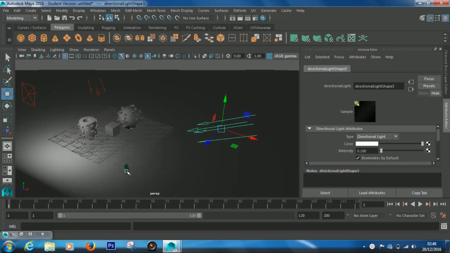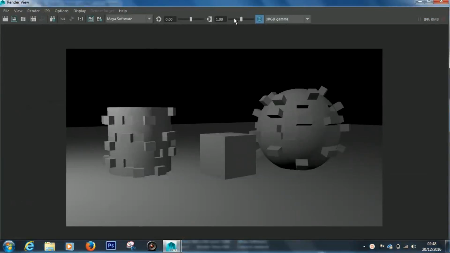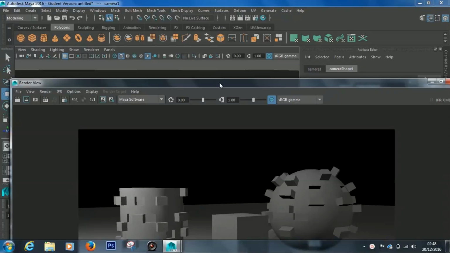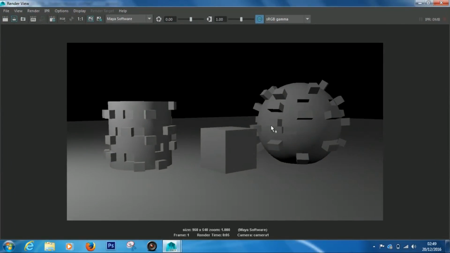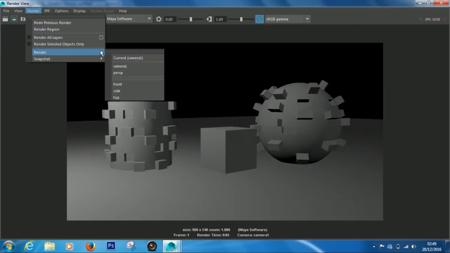And we've already created our camera, we've done our lights, and we don't want to render in the perspective view, we want to render through the camera view. So if we open up our render view by clicking that icon up here, the one with the eye, you can see I've already done a little test render, but what you need to make sure is come to this menu by here where it says render, and then come down to this one. So you want to make sure that you choose camera 1, and obviously my current renderable view is the camera 1, so that's all good, that's all set up. Just make sure that you click that one so you're rendering through the camera.